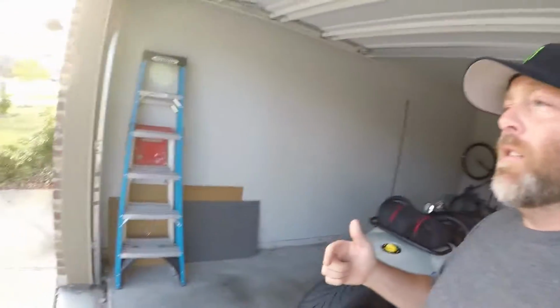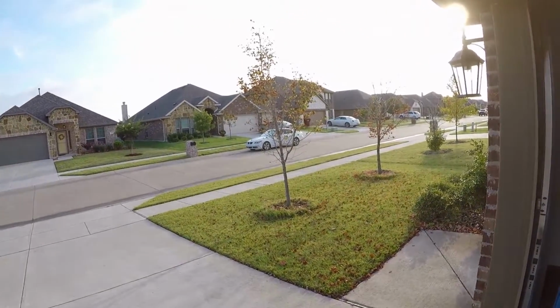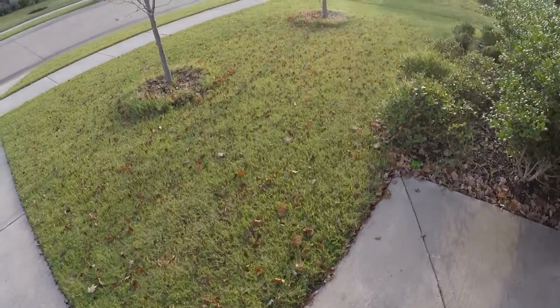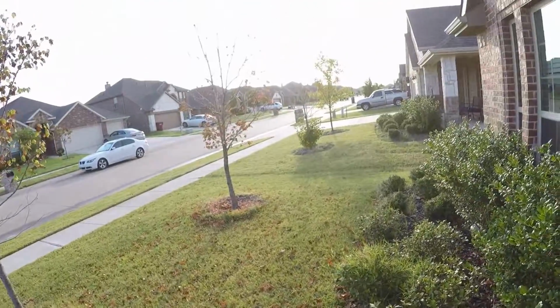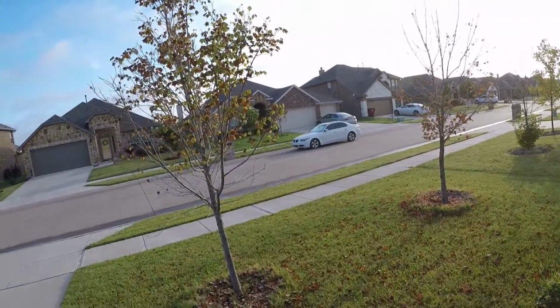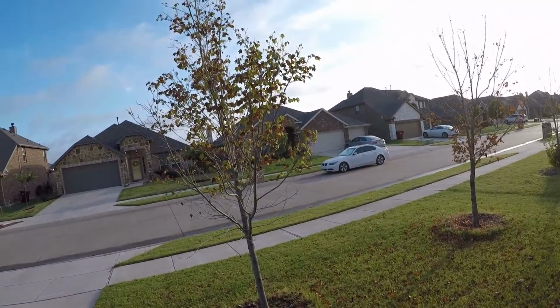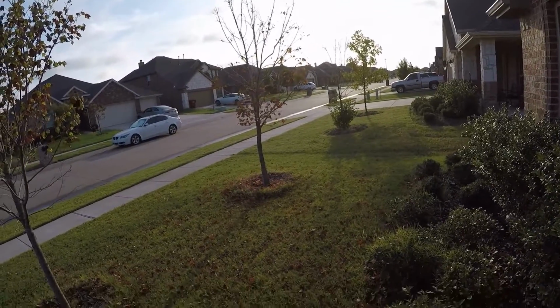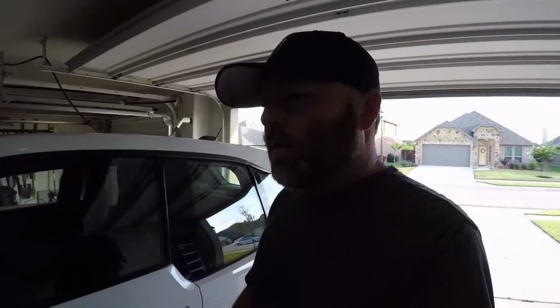I've been traveling a lot for work over the last 3 weeks or so, and just been really busy at work, so much that my trees have died. This is not fall, it's still the middle of summer in Texas, and yeah, my trees died. This one's kind of maybe okay still, but that one's dead, I think. I don't know. I started watering the heck out of them when I got back from the last trip, so maybe they'll survive. I don't know.